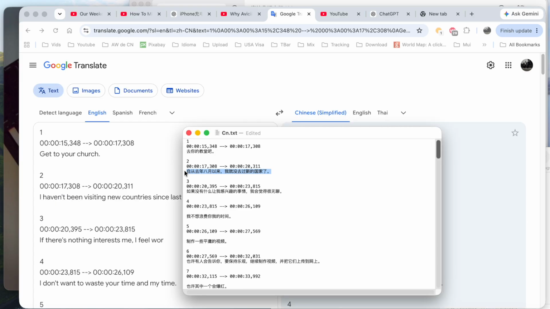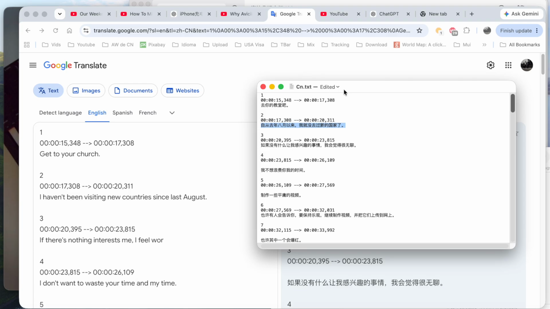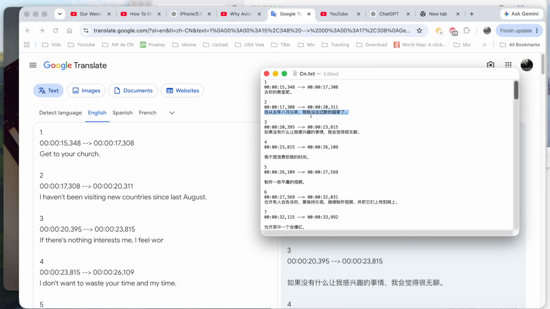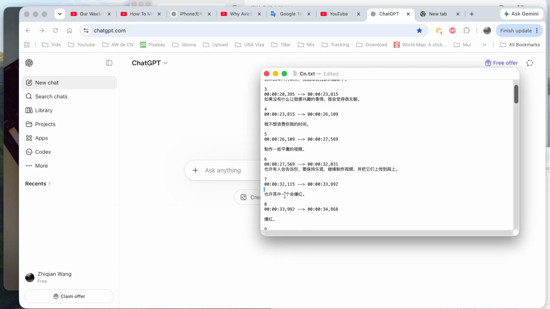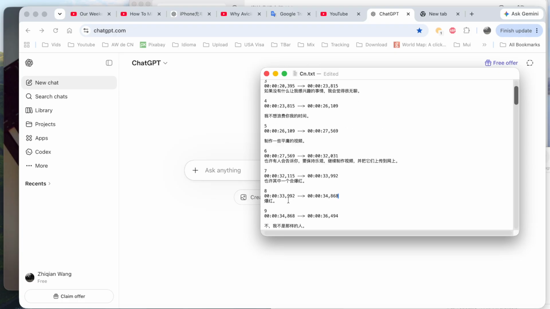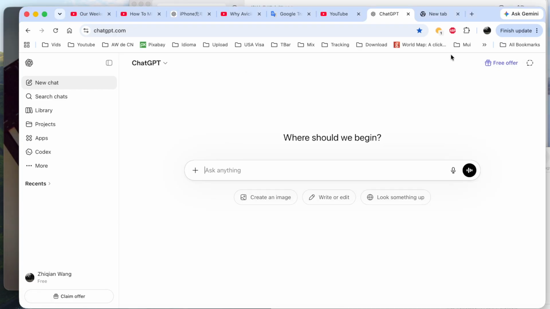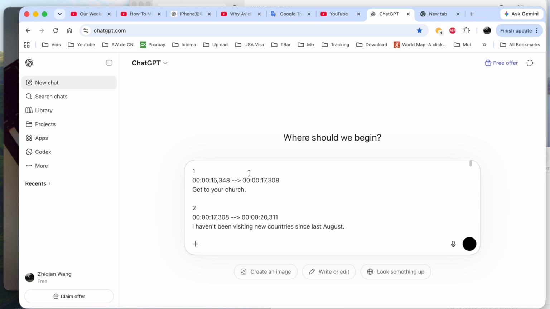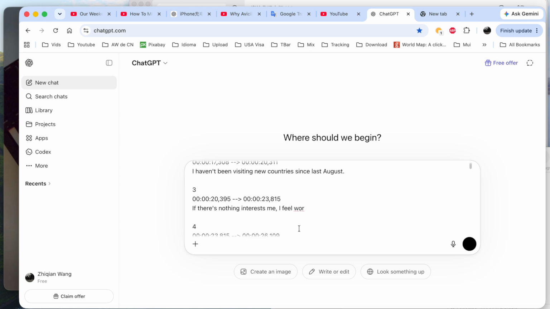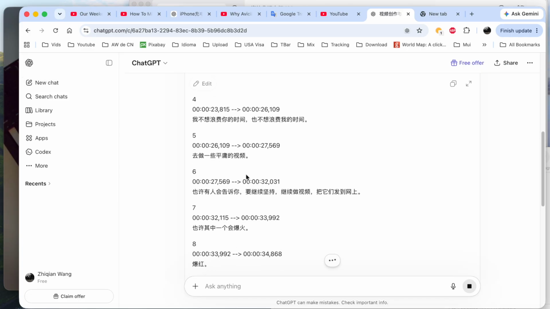And now you can polish the translation, because Google doesn't always get what you want to say. As you might see, there's some issue here. So I actually have a better way to do the translation. Here I'm using a free ChatGPT, right? I will just copy everything, paste it here, and then I will add another sentence, which is into Chinese and maintain format. It's a little bit slow, but you can polish it.